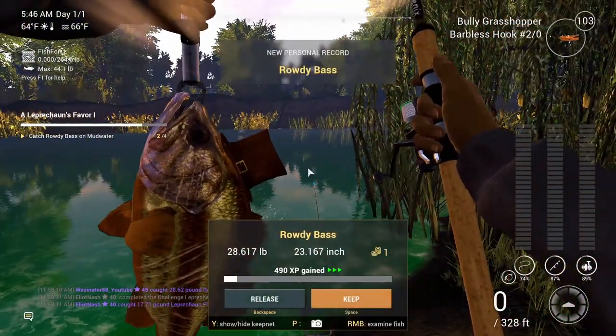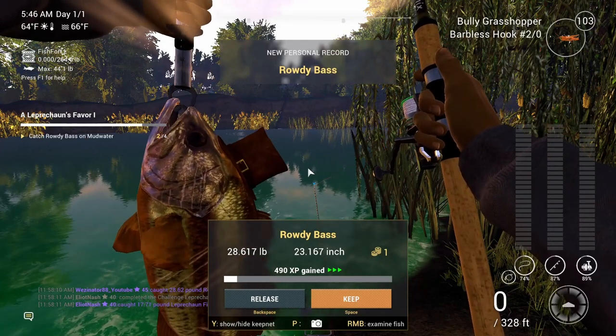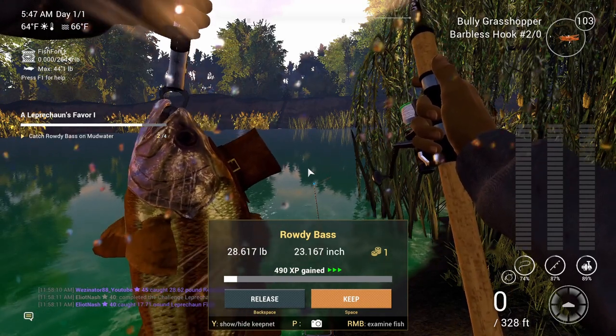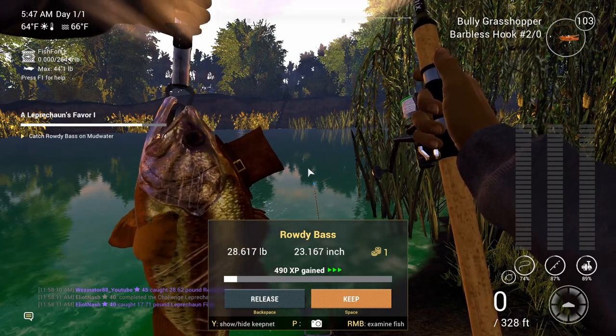End, as you can see. That took me a bit of time, so hopefully me just speeding up helped you out a little bit, guys, because that did take a good, I'm going to say, 6 minutes with my Fenix. So I'm going to continue fishing. I'm going to try and fill my keep net, and we'll see exactly how much I have by the end of this.